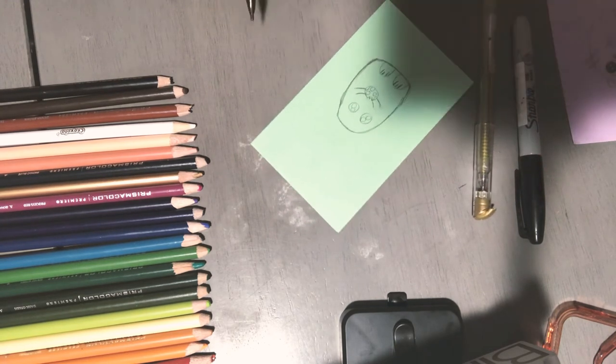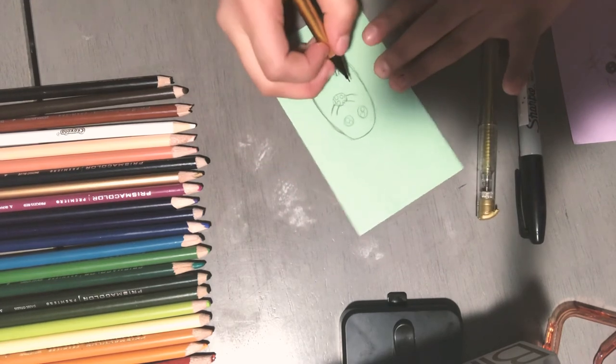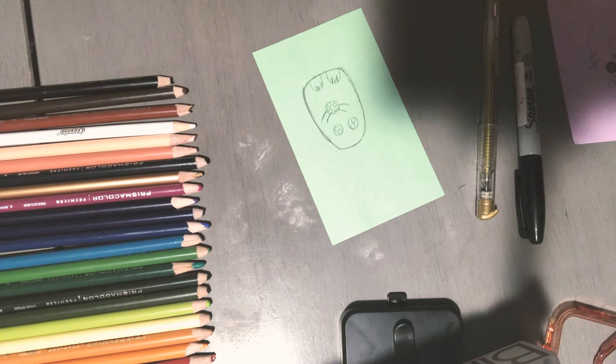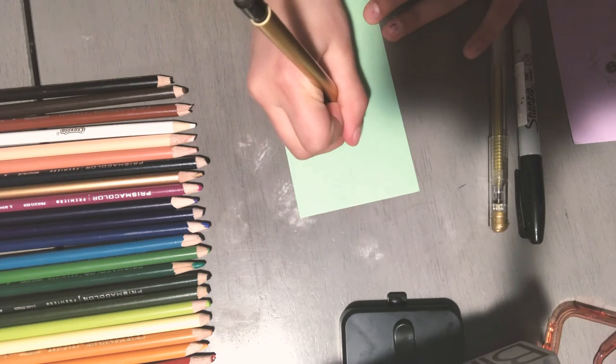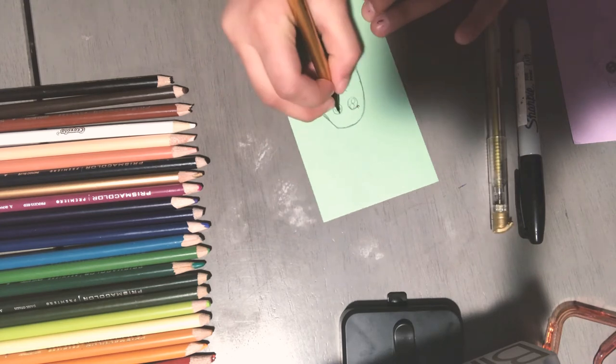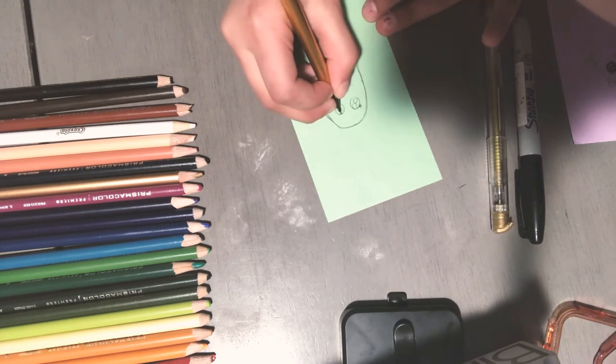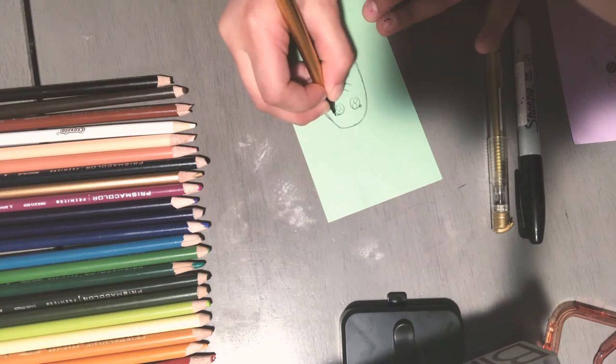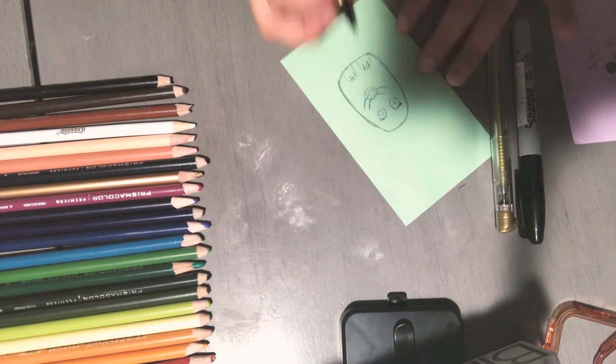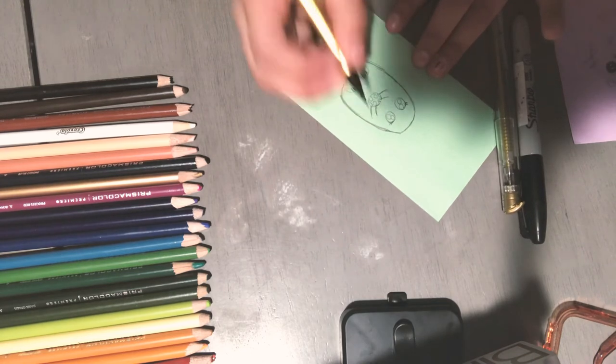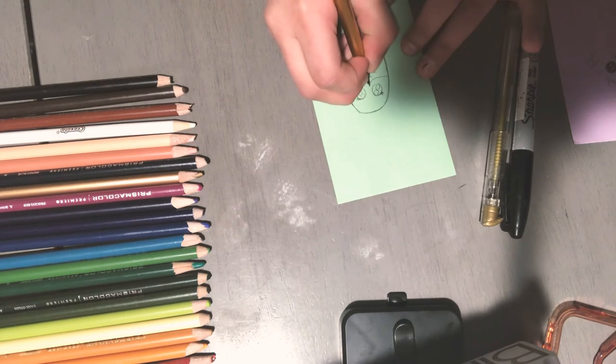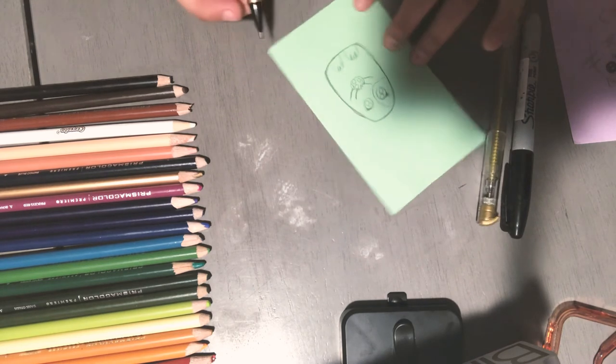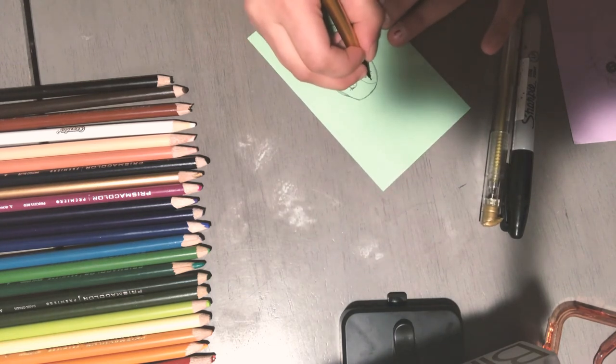Then you can just shade it in, but I'm not doing it yet. It depends if you're making it a girl or boy. If you're making it a boy you don't have to add eyelashes unless you want to, but I'm drawing a girl so I'm just going to do a little wing. Those are my two little eyelashes. Then just to make it cute, I'm going to make a little spot around its eye and then make a little eyebrow above it.